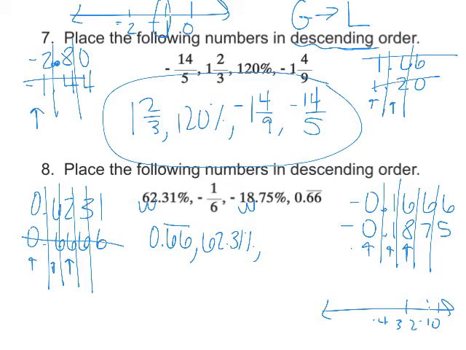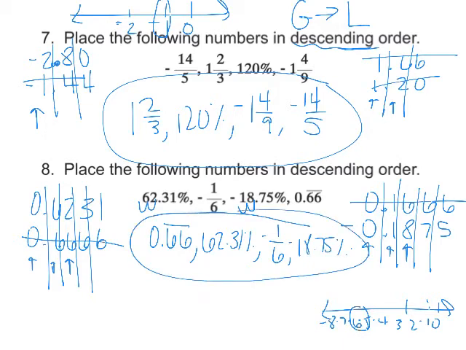Draw your number line. Okay, which one is closer to 0 now? Which one would mean I like that jelly bean more? A negative 6 is, so negative 6 is bigger. And then negative 18.75%. And that's our answer. Do the work.